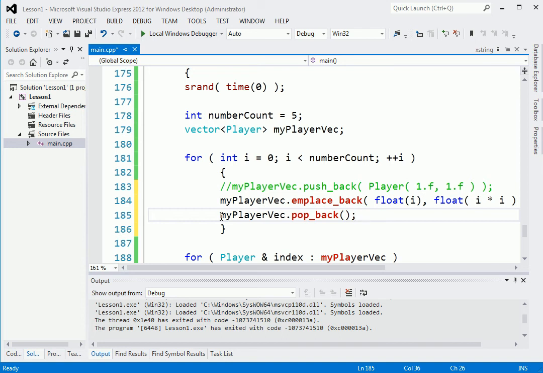But if you were to remove the one in the middle, then all the objects after it must be moved down 1 towards the front of the array, so that you don't have a gap, because you can't just have one of your objects that's not being used in the middle of your array. So sometimes you might want to swap the one you want to delete with the one on the end and then pop back. But that's kind of an advanced thing, and that is more efficient.